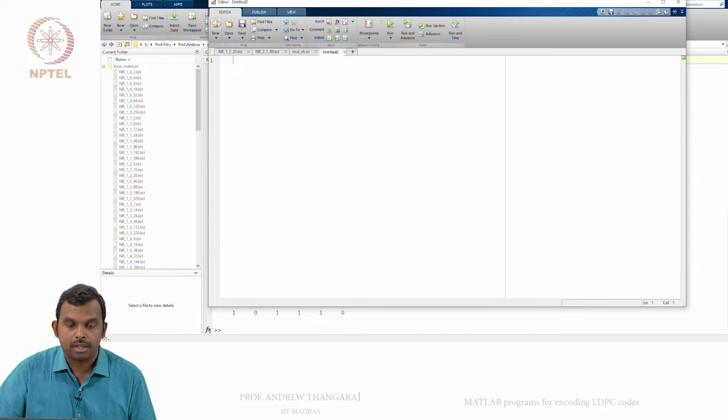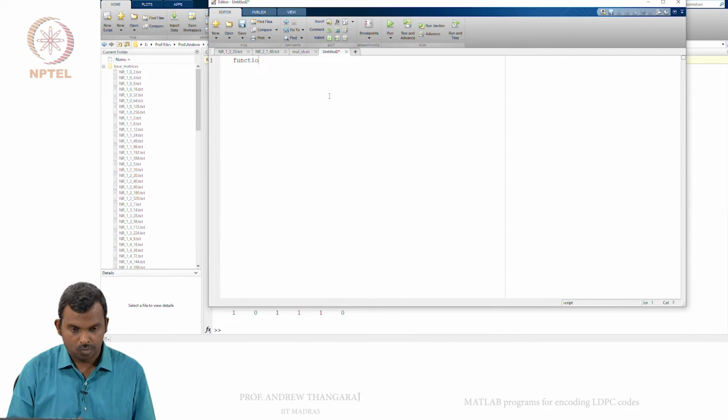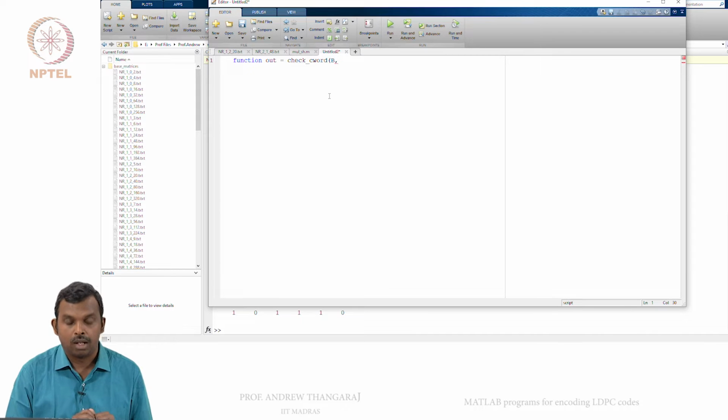So, let us call that a new function. The answer is actually yes or no, so I will call the output out, equals check code word of base matrix. The size is not so important, but the expansion factor is important.